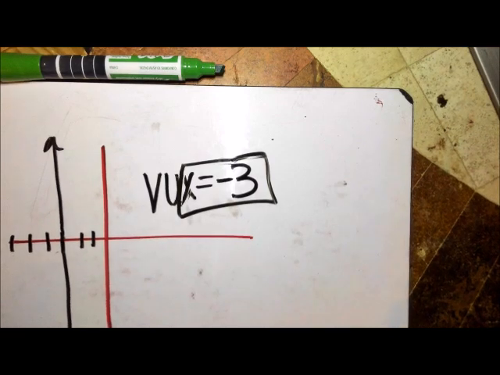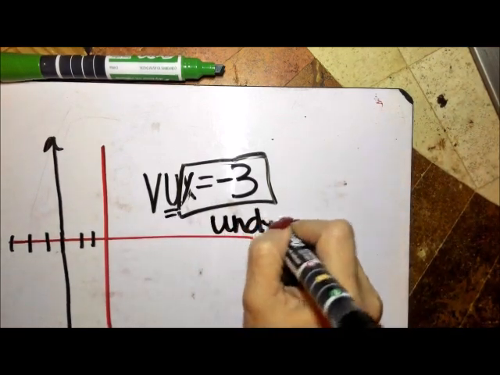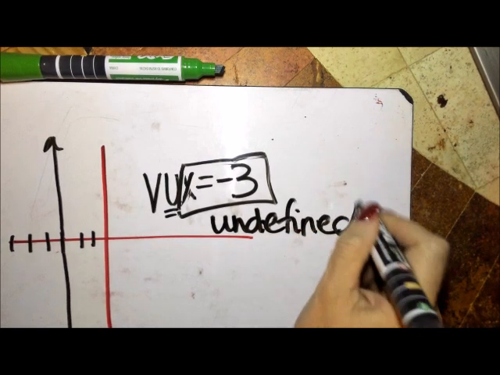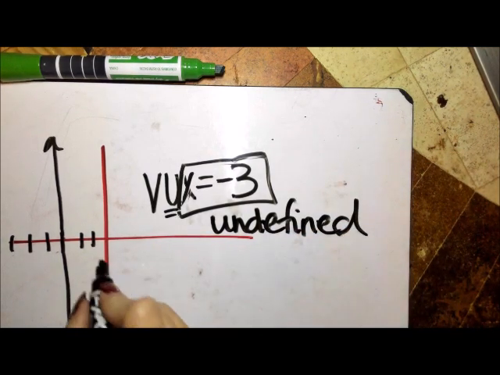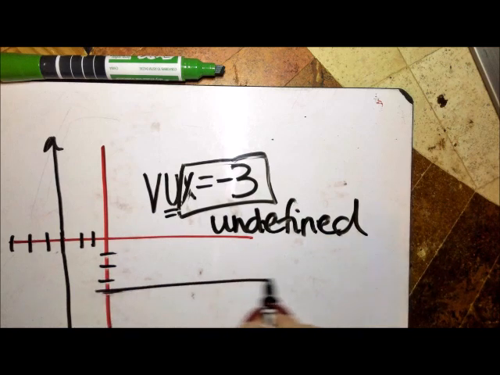What's the slope of this line? That's a vertical line. U stands for undefined slope. Okay? The reverse of that is if I had, I'll put one down here this way.